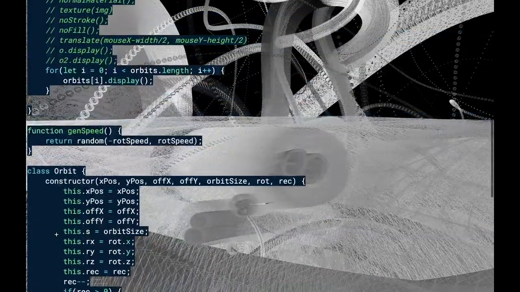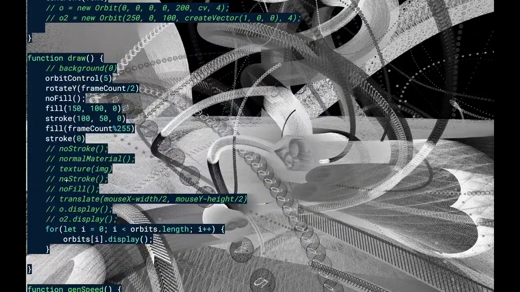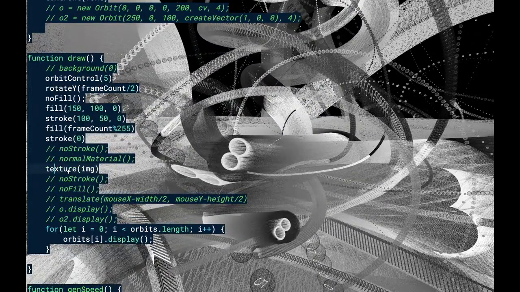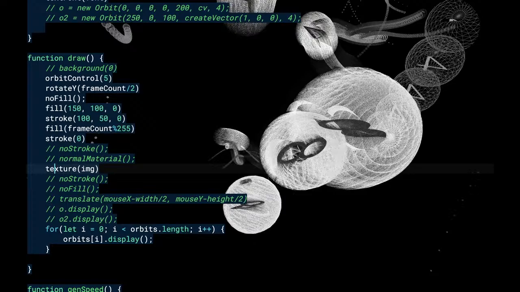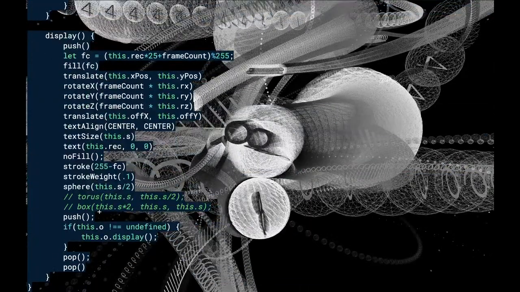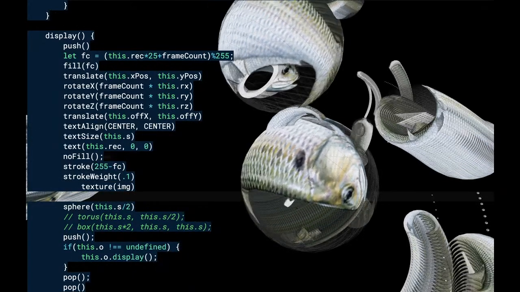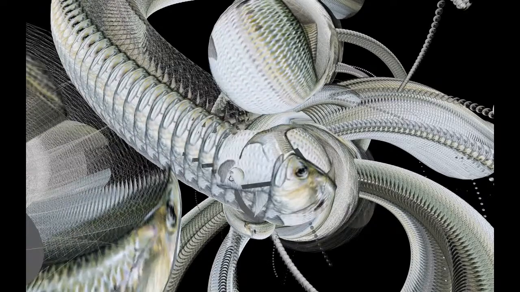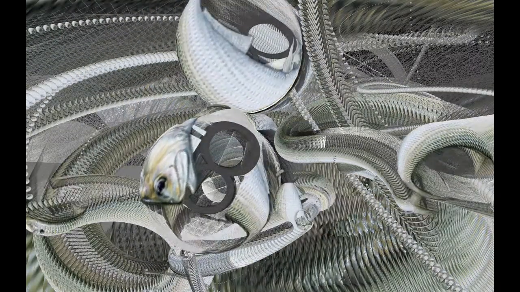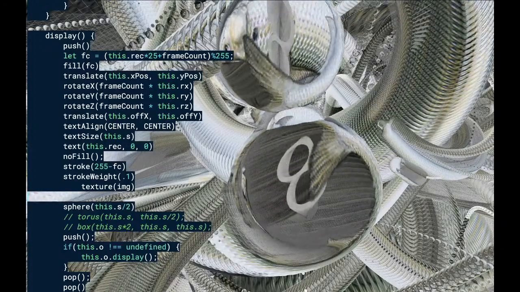What happens if I turn our texture back on? Do we get fishes and numbers? I have no idea. No, I think the fill overrode it. So if I go back down here, I could maybe turn it back on. All right. We can have numbered fish, fishies. Yeah, we can. It doesn't mean that we want to.